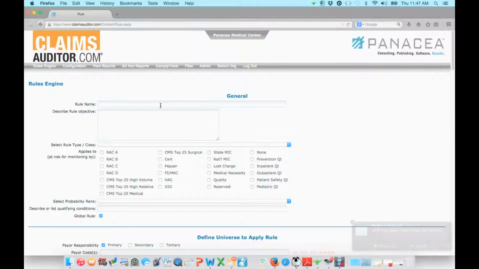So to get started, I'm going to show you how easy it is to actually write a rule. So I'm going to call this a high charge and high length of stay rule.